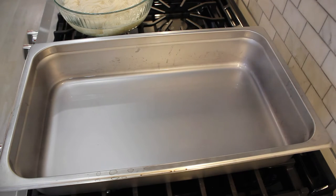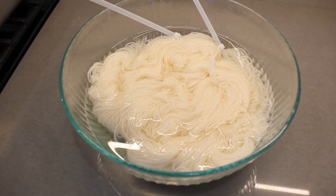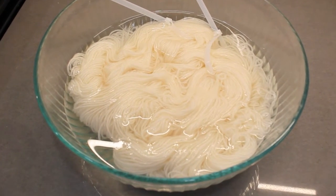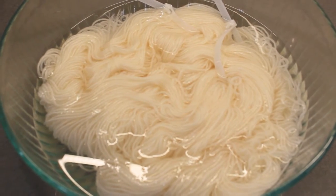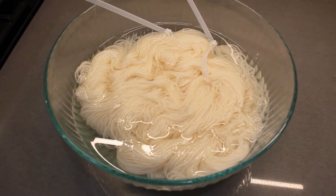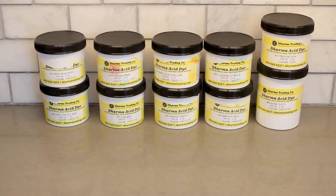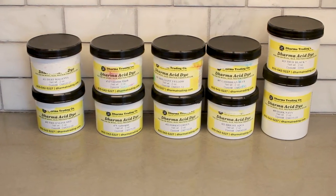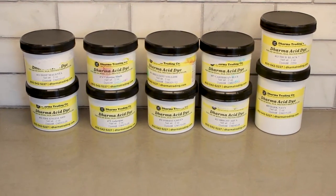To get started today, I have soaked some of the Zara in the raw white in about 32 ounces of water and 4 tablespoons of citric acid. These have been soaking for about a half hour now. You really want to let them soak for a while so the acid really absorbs, because today we are using acid pigment dyes — more specifically, the Dharma acid dyes. I have a variety of colors; we got the starter pack and also a few extras to play around with.